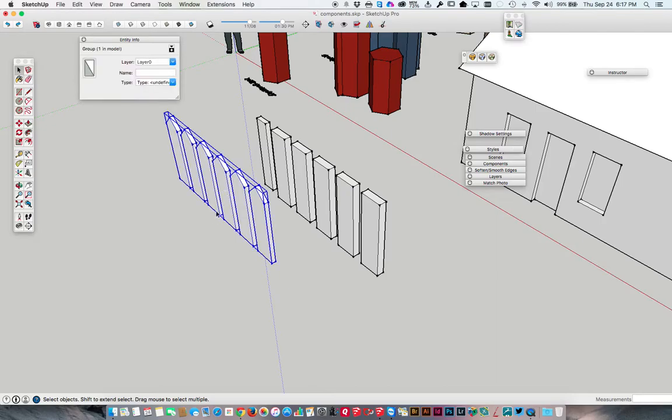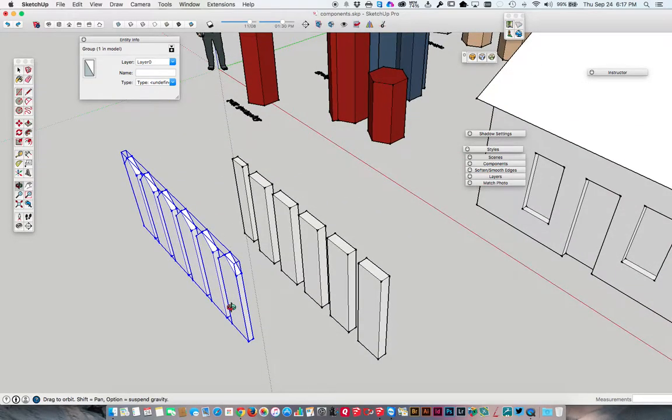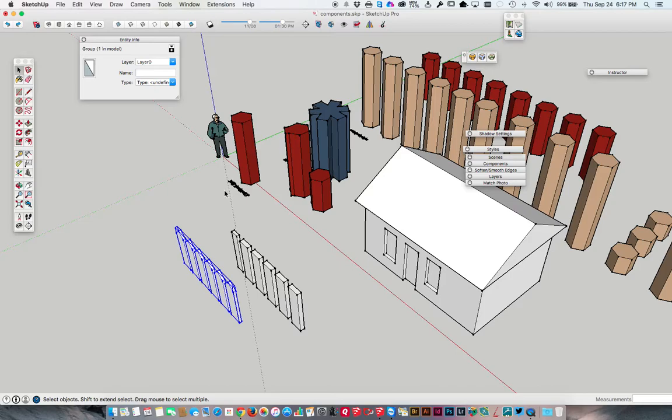But what you want to do is not nest too far. You don't want to have groups inside of groups inside of groups inside of groups inside of groups. If you can just keep it pretty shallow, that's better. So that's the idea. Okay, in the next video, I'm going to actually take you through building one of these.